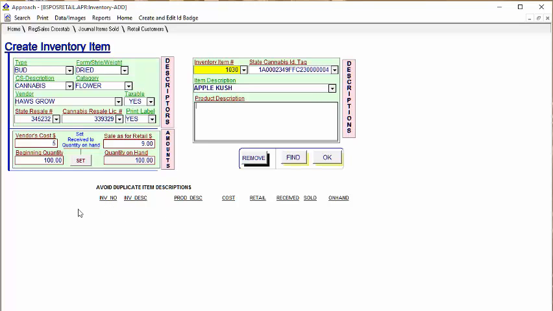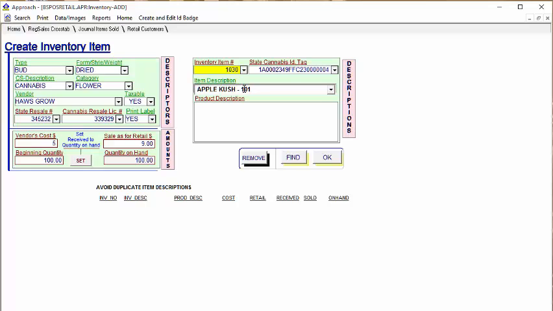If you have a duplicate Apple Kush as a description, you can type in a number like 101, then Apple Kush, and then 102, 103 for duplicates.